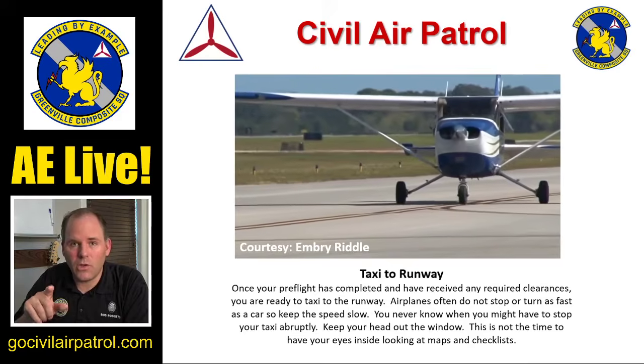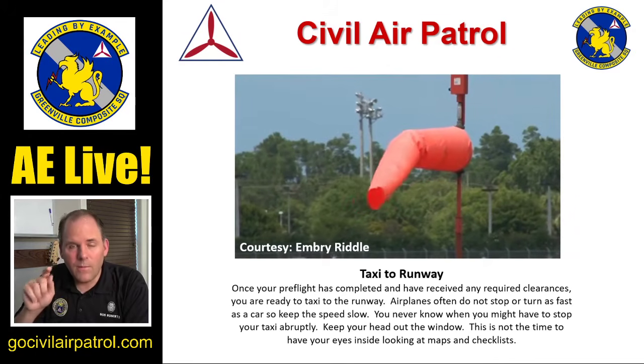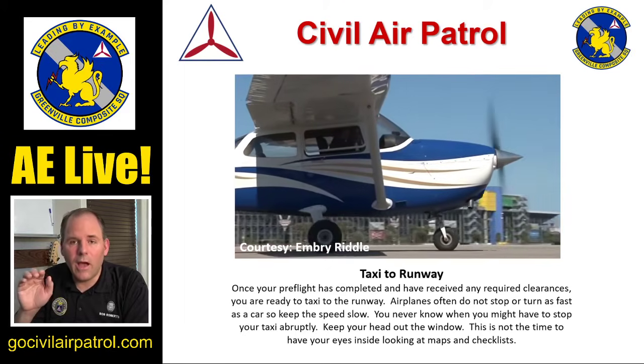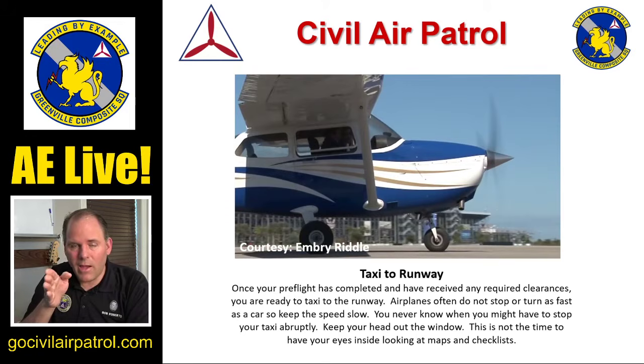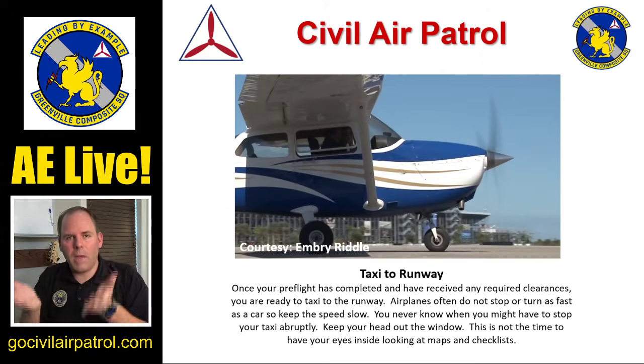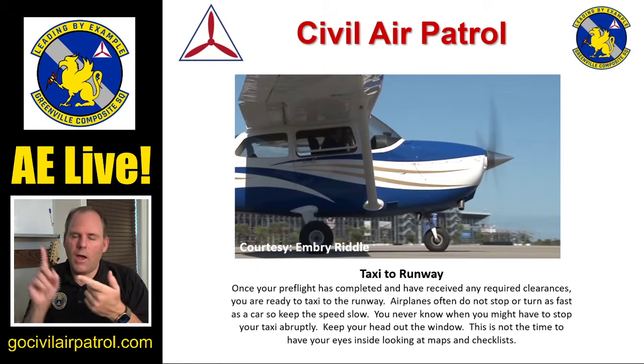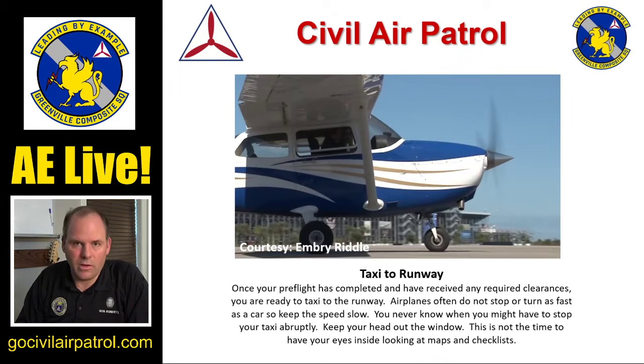Lastly, you want to make sure that your eyes are outside of that airplane. Too many people, when they fly, think they're going in a straight line taxiing to the runway, and so their eyes will go down and they'll look at their maps, they'll look at their checklists. Keep your eyes out. Animal, debris, something could fly into the wind and push into the taxiway. You could run into it. Keep your eyes outside of the airplane during this phase. This is not a time for your eyes to be inside the airplane.